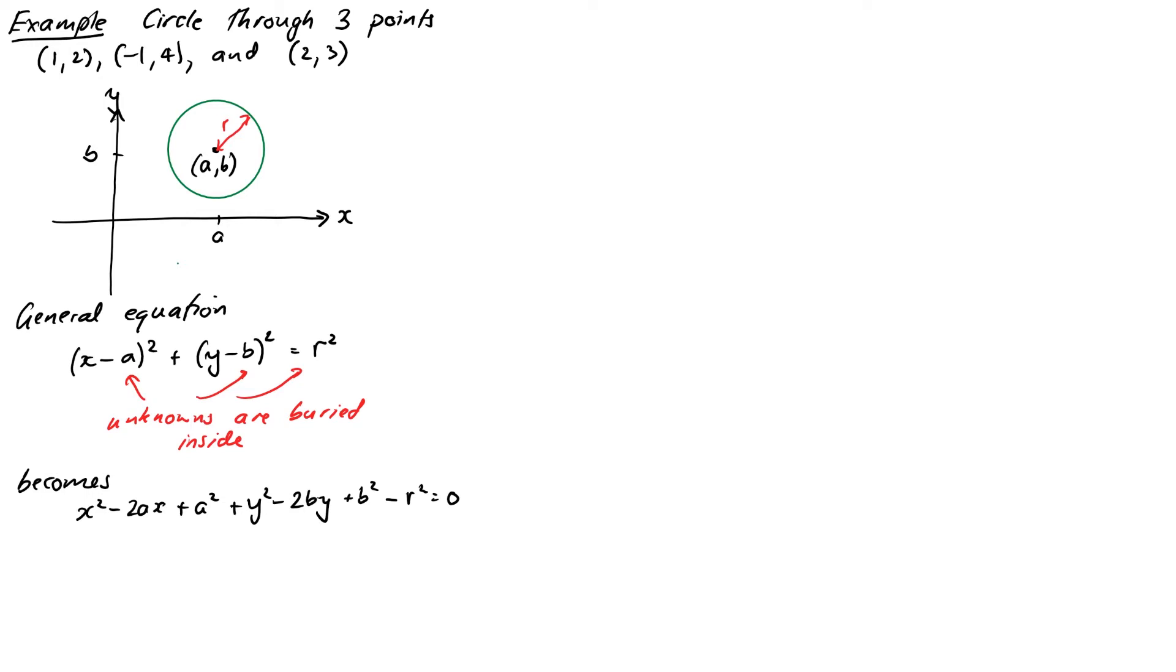Okay so far so good. And then we'll rearrange it a second time, well first off we'll replace r squared minus a squared minus b squared with a new value c. Then our equation will become 2ax plus 2by plus c equals x squared plus y squared where c is r squared minus a squared minus b squared. Now I'd encourage you to pause the video at this point and just double check the rearranging there so that you're comfortable with why we turned the equation into this one and that you trust the algebra that I just did.